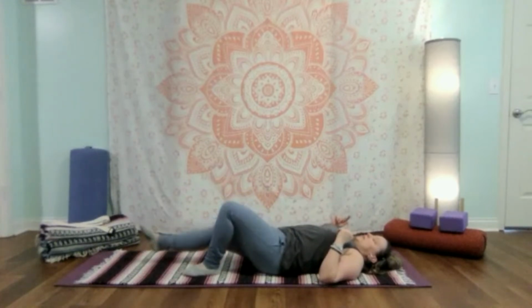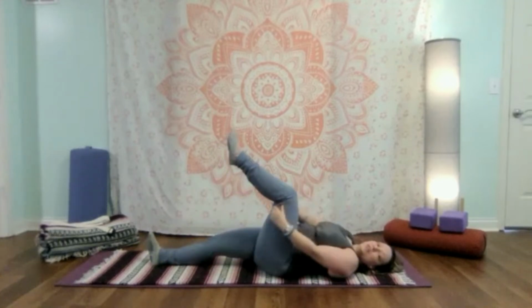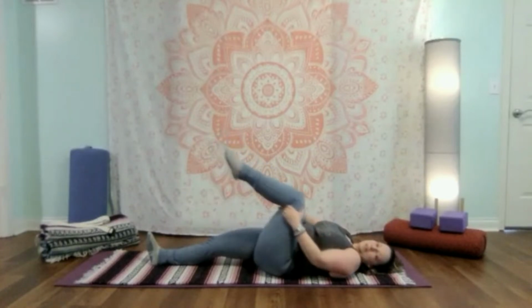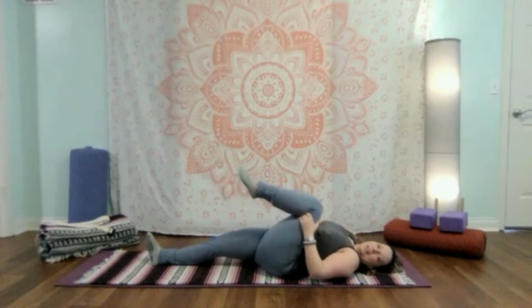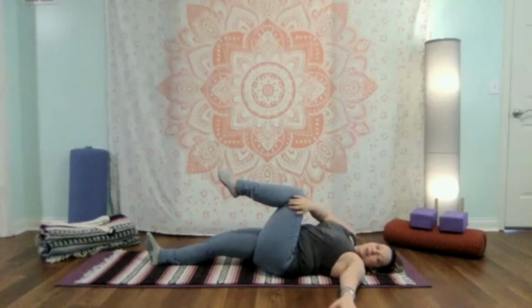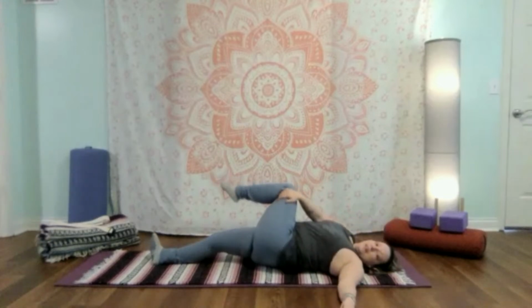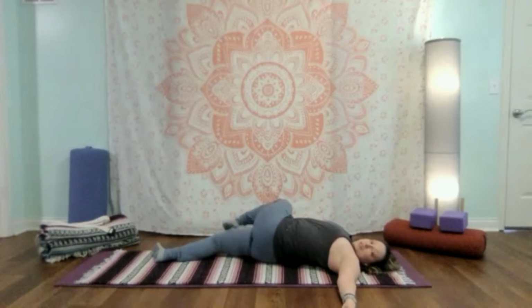So now my right leg is going to come long. I'm going to bend in my left knee. So again, if you need to move dynamically before you come in there, give yourself that time. So maybe pull in and then back off, and bring it in and back off. And then maybe we bring it in, right hand on the outside of the left thigh, left arm comes long. Good. And then we'll take that twist over to the right, support your knee, support that leg as needed.